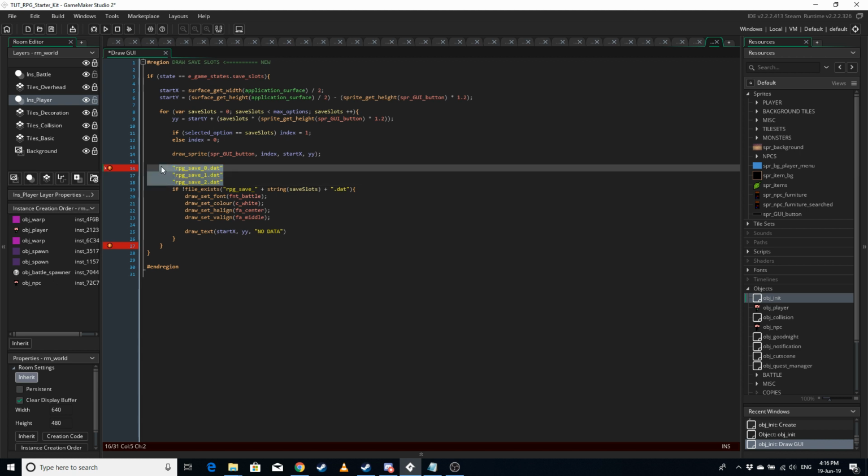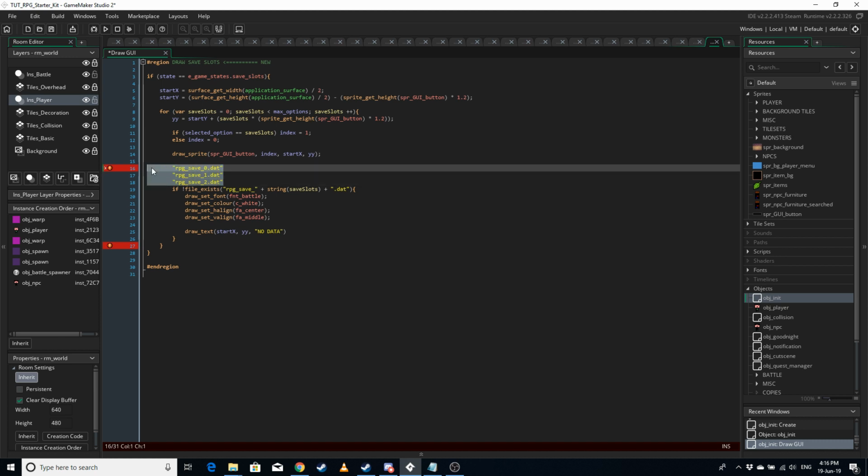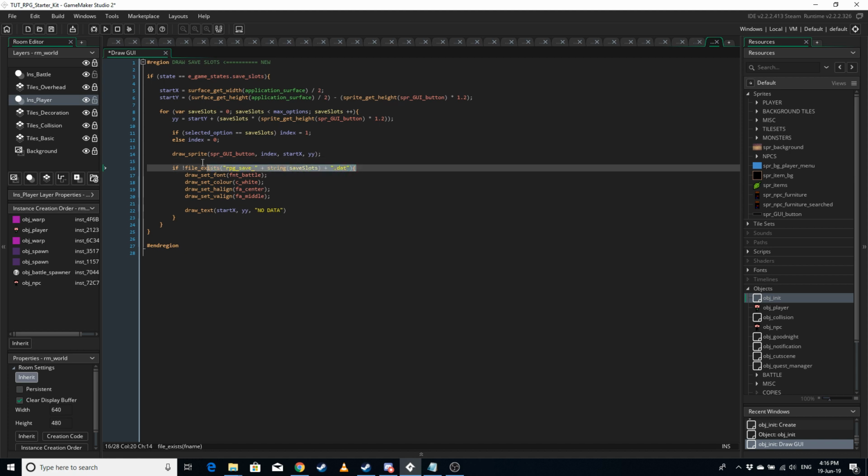So those are the names of the save files, but they're only going to exist if we start a game in that slot. So that's why we're checking for that there.